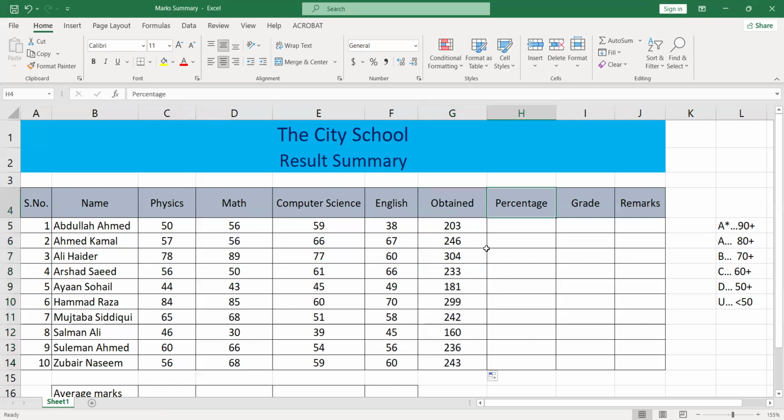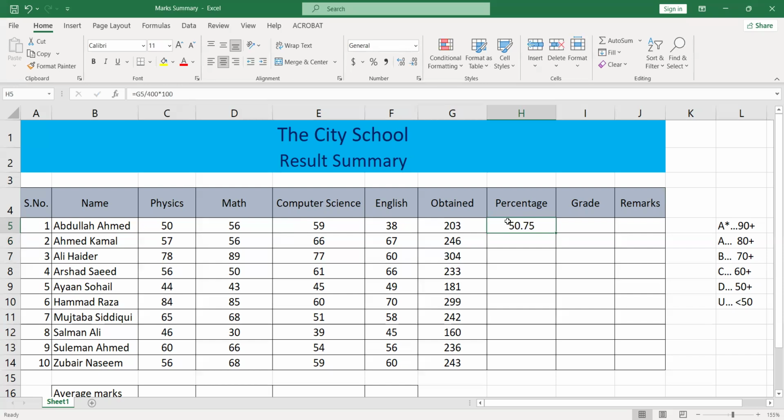This is something very simple. We have found the sum. Now talking about the percentage. There's no direct function available for finding out the percentage, but we can use our own formula, so no worries at all. I'll start with the equals to symbol, and we know the percentage means the obtained marks divided by the total marks multiplied by 100. Since I have 4 subjects, physics, math, computer science, and English, that's 4 subjects multiplied by 100, meaning 400 marks. And that is why I simply typed equals to G5, which is the cell containing obtained marks, divided by 400 into 100, and the percentage will be calculated.